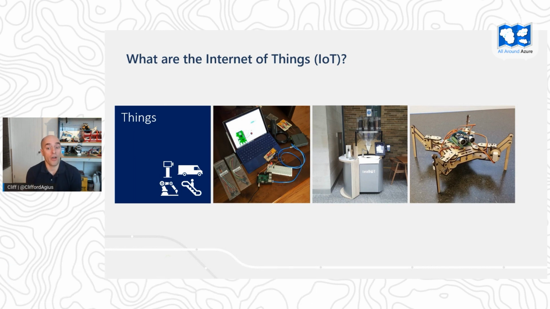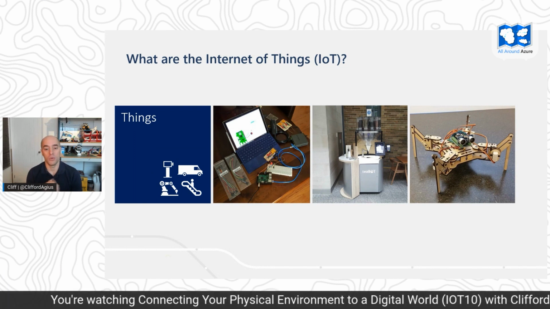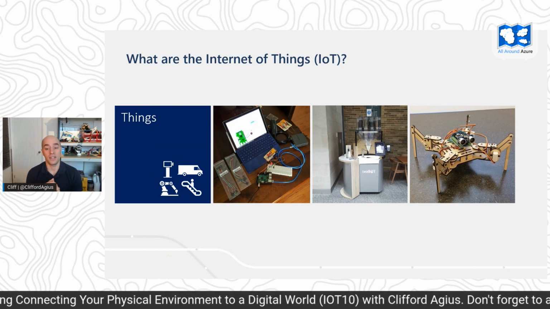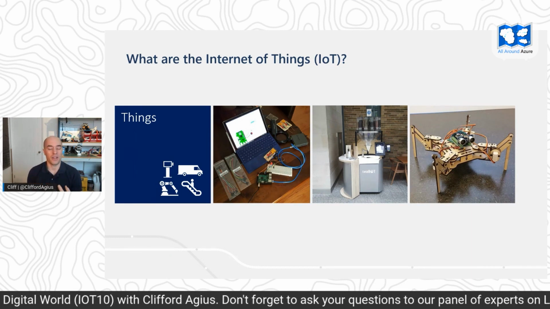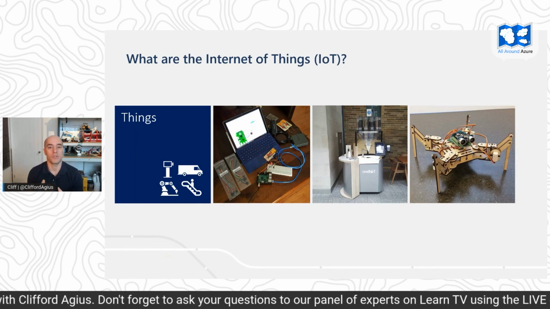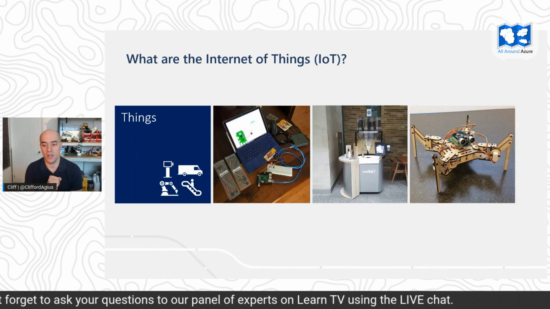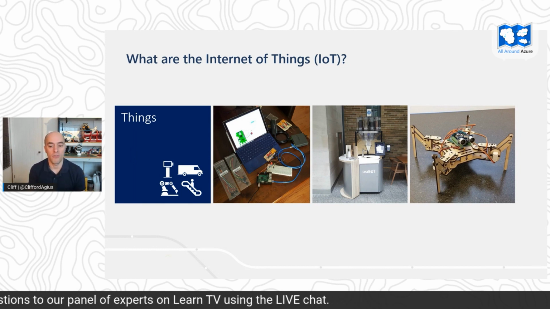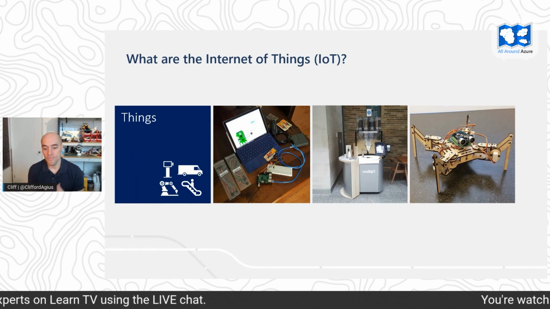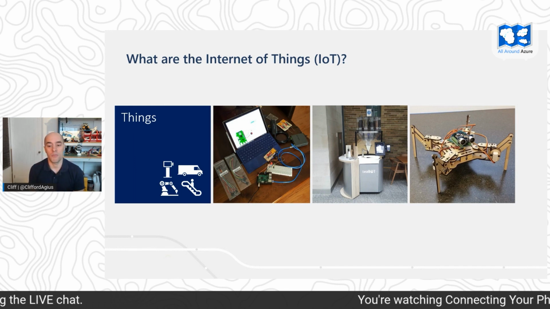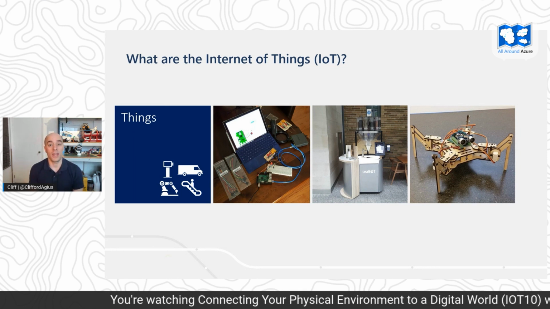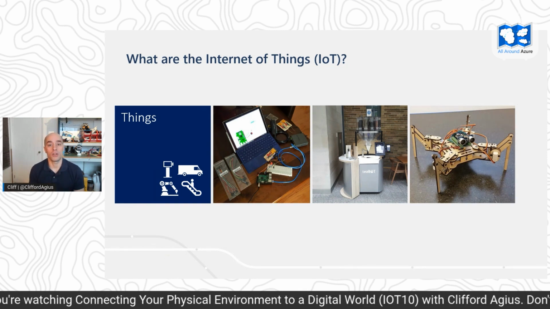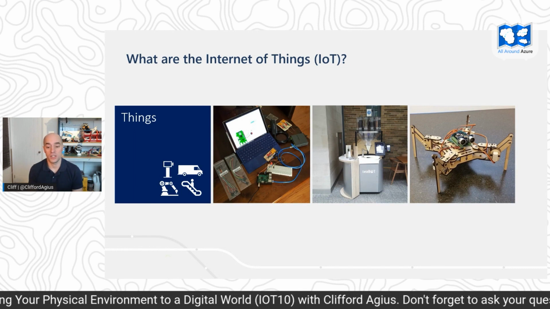These devices are our IoT devices, and they take that sensor data, they connect it via a network up to the cloud, and that data they send is the telemetry. So that is the data that gets sent up to the cloud. And as I say, it could be acceleration, velocity, it could be heat, temperature, humidity, it could be a GPS location for doing geofencing of your trucks that are out on the road. All those sensor values get sent by telemetry up to the cloud, and then in the cloud we have the Azure IoT Hub, which streams that data in, and then it's used to process that data and give you the insights.